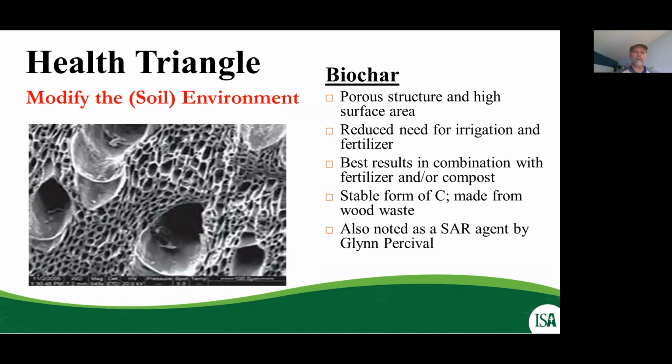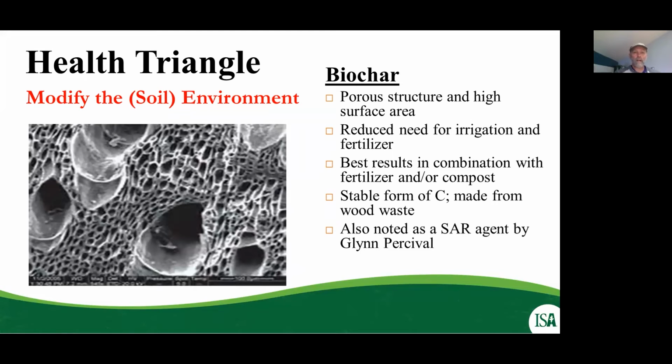And studies have shown you get best results with biochar if you have it in combination with fertilizer and/or compost. And as one of those tools in combating climate change, biochar is something really great because it's a stabilized form of carbon made from wood waste. You put this in the soil, it's not going to just decay and go back into the atmosphere. This is taking carbon out of the atmosphere, putting it into the ground where it belongs again, and it'll stay there.